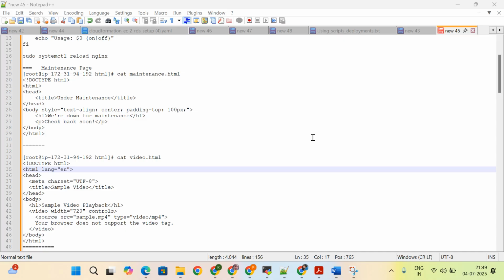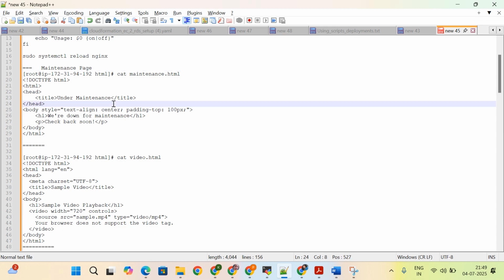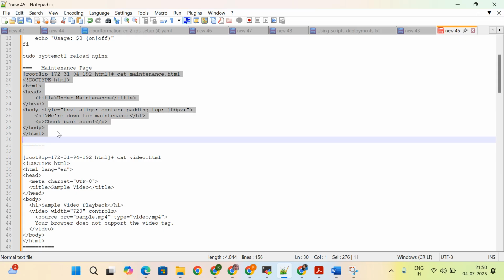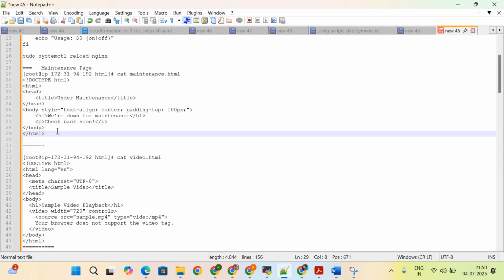So this is the scenario. I hope my screen is visible, everyone. I will show you the entire page once I install Nginx on my server. I will show you everything in a live demo. Meanwhile, just understand the script. This is the maintenance.html. I am just adding whatever I require, simply adding that the application is under maintenance. You can write or give specific words, whatever you are expecting, and add it inside the maintenance.html.